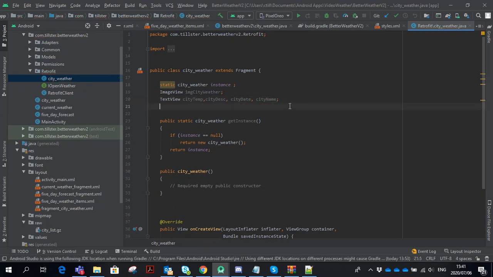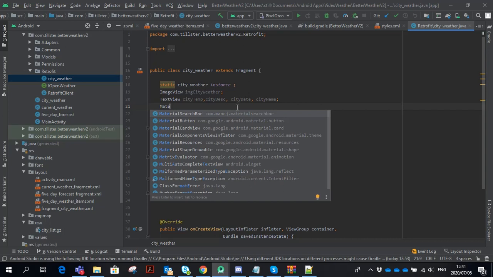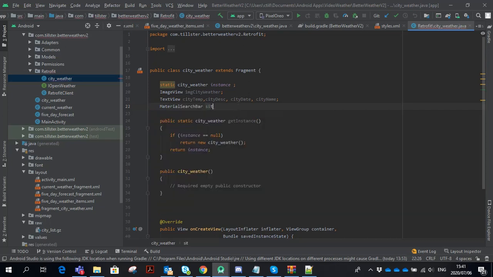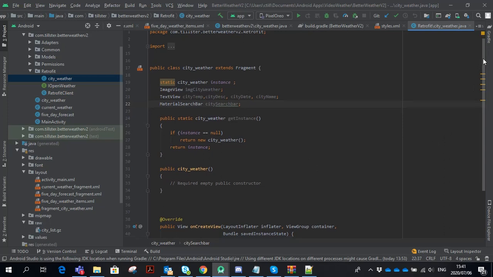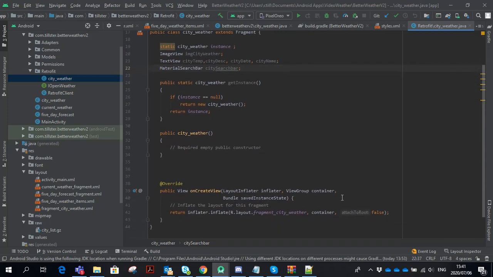And we have a material search bar. Call it city search bar. Now, in our onCreate view, we can go call them in.